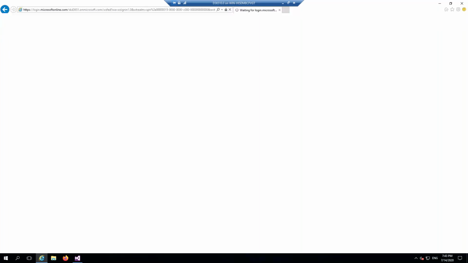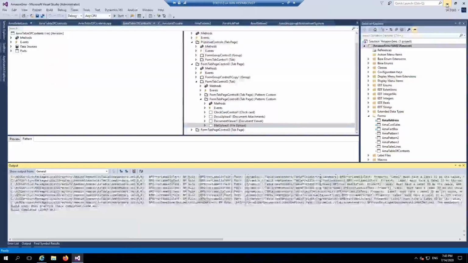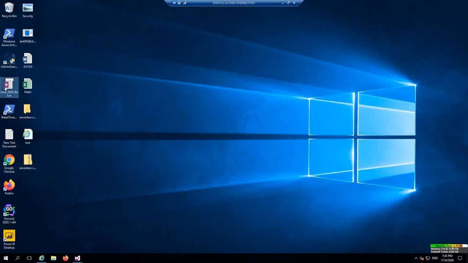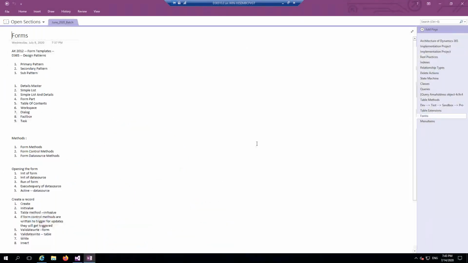Just a second, it's loading. And in the meantime, I would like to tell you about this table lookup. Okay, let's see how to work with it. Okay, otherwise it is loading. Because today I want to discuss a few things in forms.